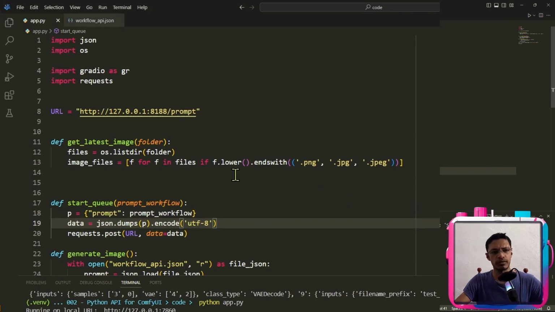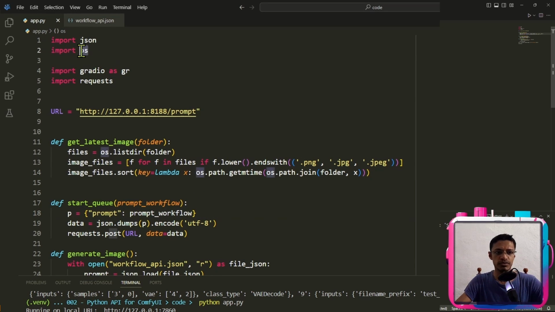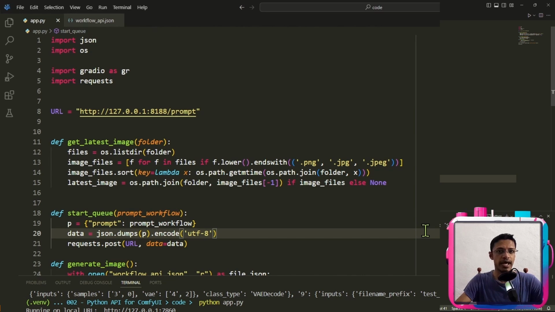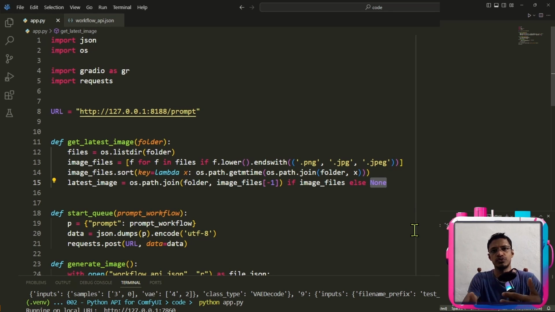The reason why I'm doing this is because I want to order the files according to the last date modified. So the os module provides a getmtime function, and using it we can do a sort to get the latest file. Okay. So I'm just making sure that we have a first image there. Just in case, if the file directory is empty, I'm going to set it as None. So basically that user has never generated an image. The file path will be None. Otherwise, I will just take the last image from that folder.